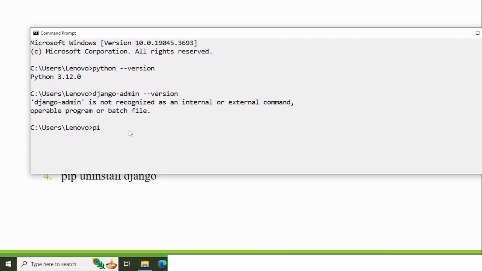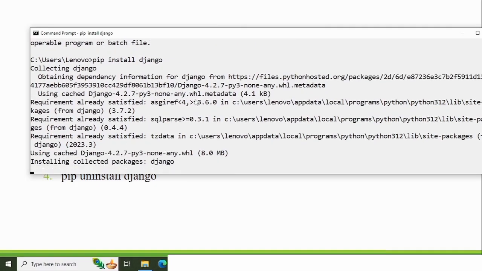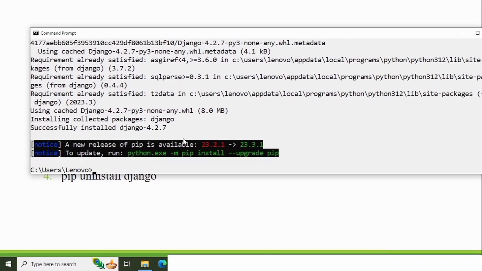To install Django, the command is pip install Django. So now it will start installing Django. It will take some time. It is installing Django. The version is 4.2.7. It has been installed.